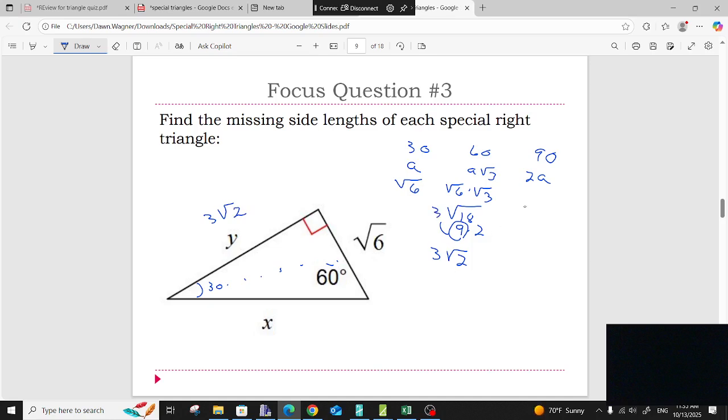Now over here, I still know A is equal to square root 6, right? So I put 2 times square root 6. So this would be 2 square root 6. Yeah, because a whole number, you would just keep it on the outside. You can't go inside the radical. The reason why these two you multiplied is they were both square roots.